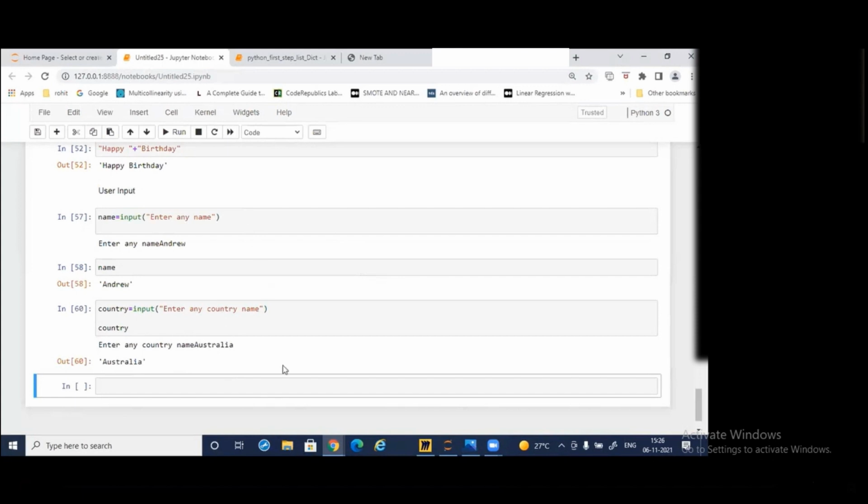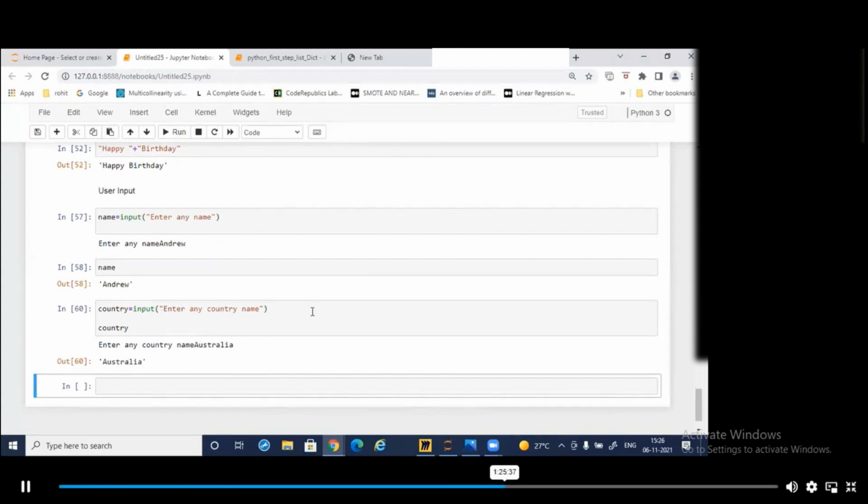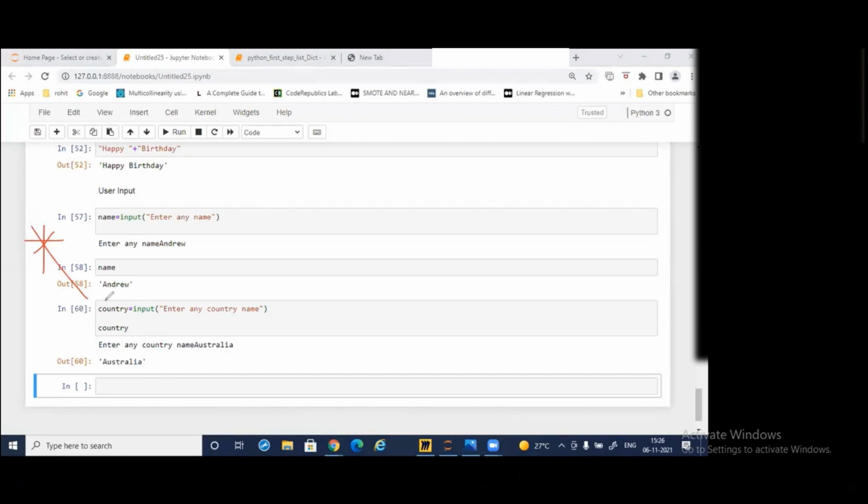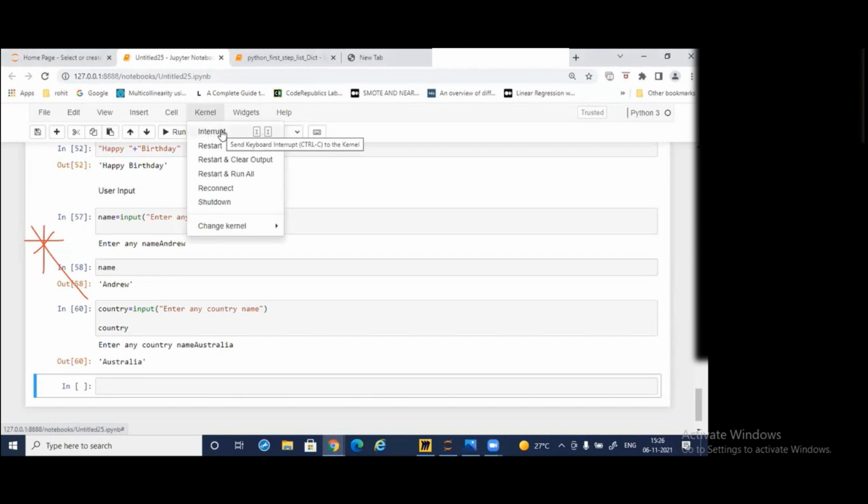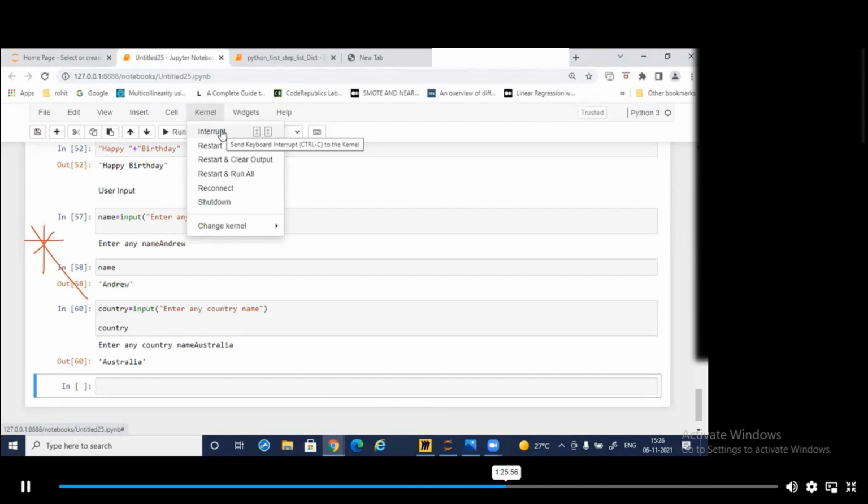So in this way, the point is you can just put the name and click on enter. And one more thing. Whenever you're working, anywhere you are hanging in this state, the simple way to come out is to click on kernel, click on interrupt. Your Jupyter notebook will stop running. Then again, you have to run the commands. Okay, these are the styles you have to follow.